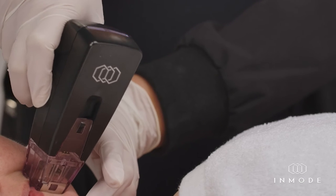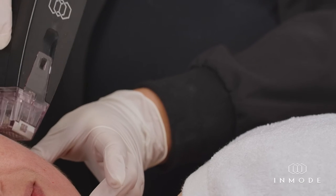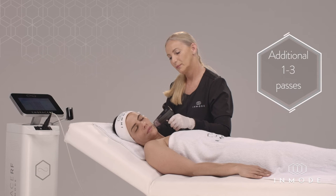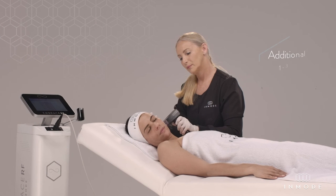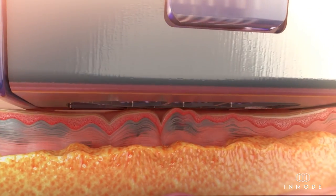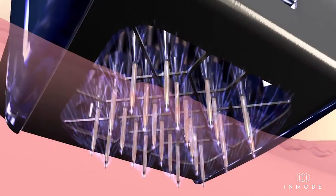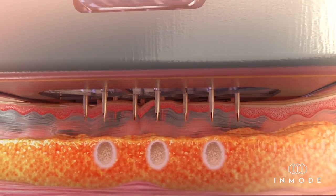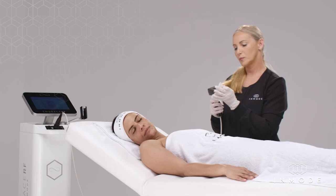One to 2 additional pulses may be triggered at the same site (stacking) in fixed mode. However, do not stack pulses on bony areas such as forehead, periorbital, jawline, etc. If gaps are visible after the full area treatment, they may be retreated immediately. Additional 1 to 3 passes may be necessary to optimize results. Wait until the full area is treated before attempting an additional pass, allowing for a delayed response. An additional pass may be applied in a different direction to the previous pass or passes to ensure complete area coverage.